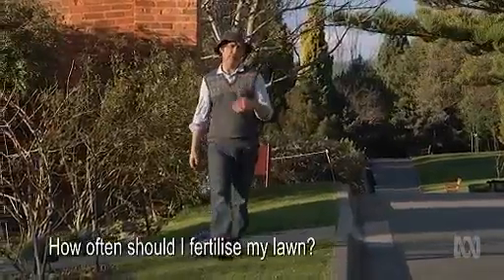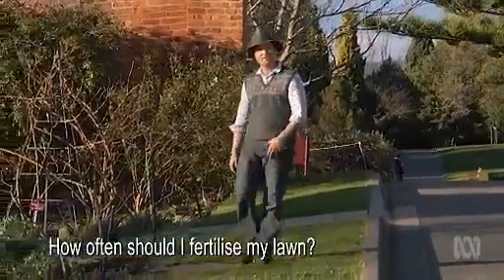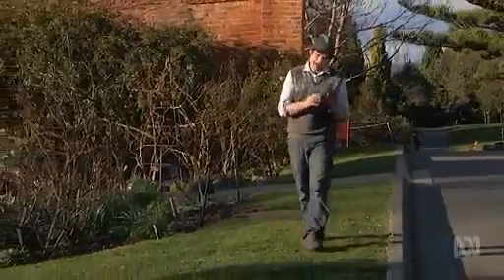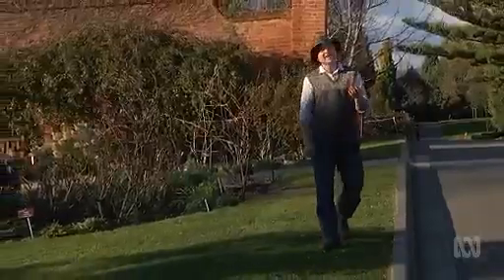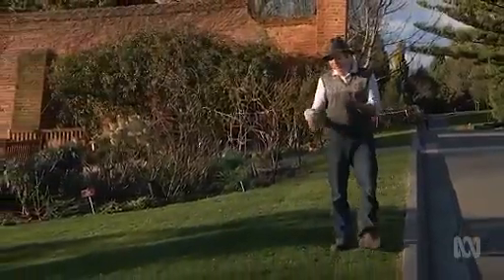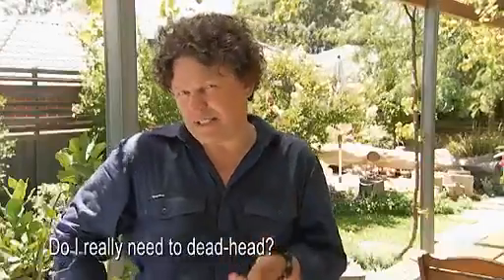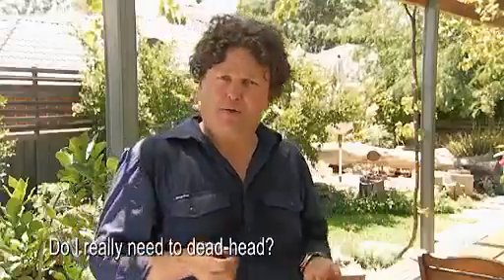How often should you fertilise your lawn? Feed it when it needs it. But as a rule of thumb, I fertilise twice a year — once in early spring as the ground warms up and growth increases, and again in early autumn to help your lawn recover from the summer and grow into the cold. A lazy mate of mine asked: do you really need to deadhead ornamental plants — chop off the spent flowers? The impact of not deadheading will differ depending on the species, but as a general rule, if you want your plants to be tidier, bushier, and flower more strongly, then yes, deadhead.